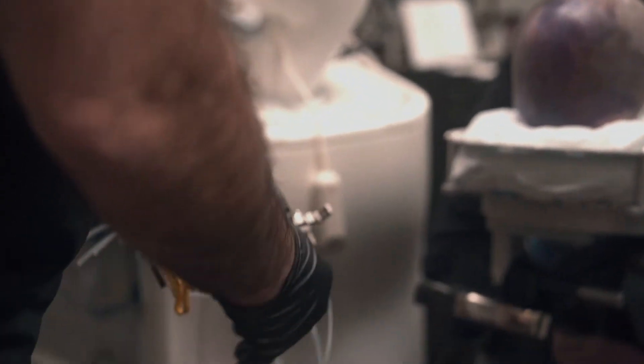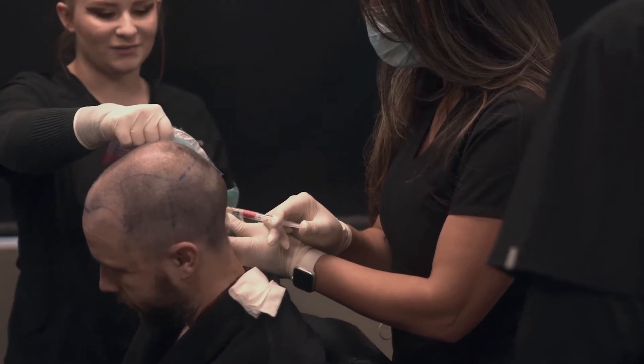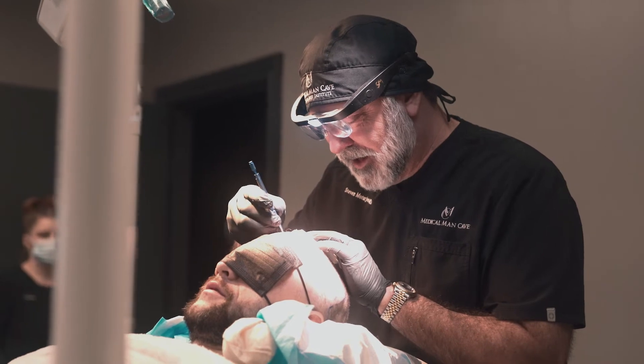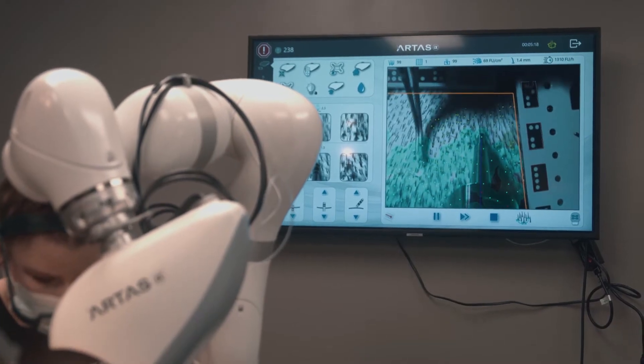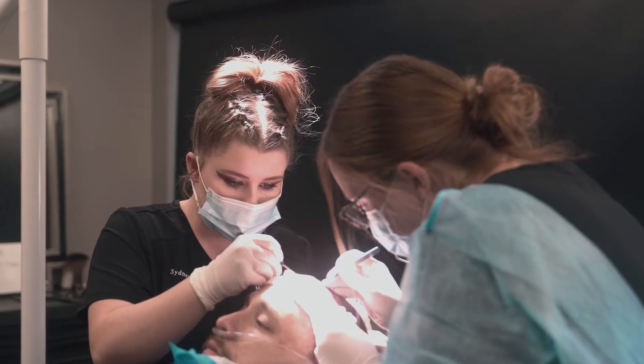To make things quicker, we make all the sites prior — sites being where we're actually going to put the hair. That takes about 45 minutes to an hour. Most people do it after they've extracted the hair, which means the hair sits out of the body for an extra hour. We do it prior. Then for any transplant going from mid-head backwards, that hair gets put in immediately — it doesn't go to a dish or sit in anything. Somebody is constantly placing hairs, so we may have half your case placed with the average time of the hair being out of the body just two to three minutes.